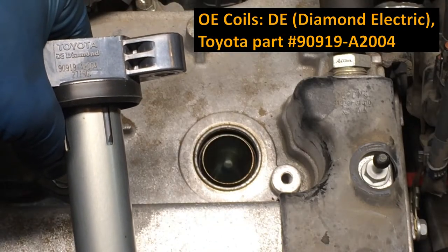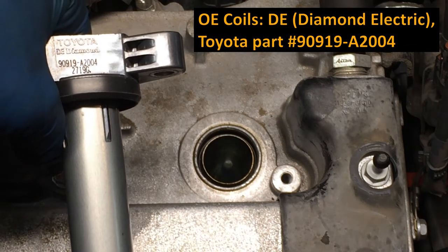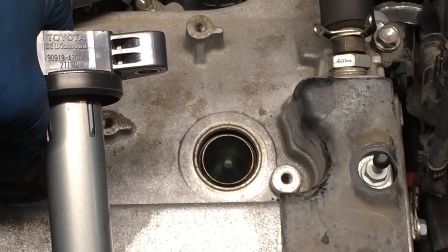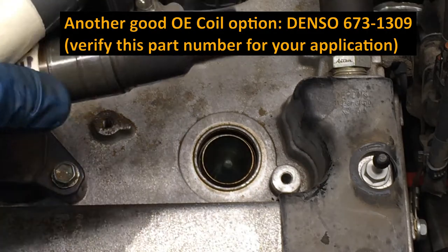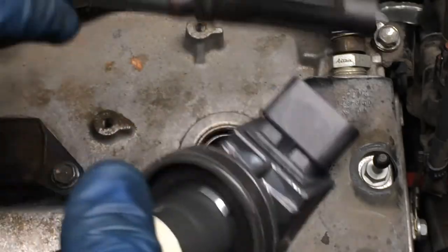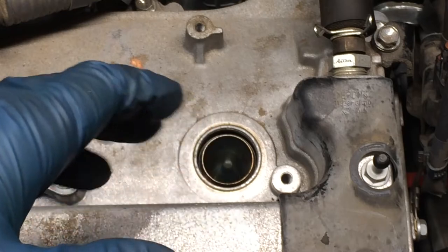You can see the OE manufacturer for this application on the Toyota is DE, that's Diamond Electric from Japan. There is the Toyota part number 90919A2004. Now that part number has since been superseded by A2007. The other Toyota OE is Denso, and the design on the Denso boots is different. Now these are not for this application, this is for another engine, but you can see the Denso boots are different if we compare how those boots look. I would go with DE or Denso, and that's it.